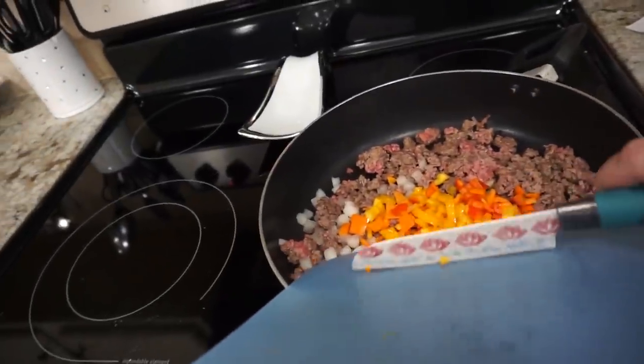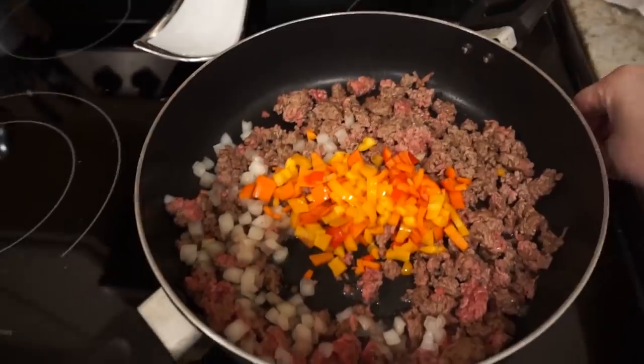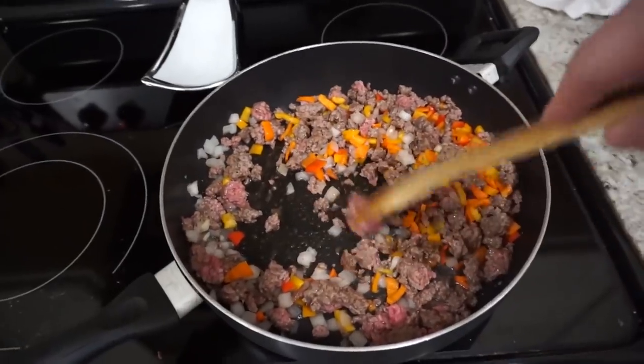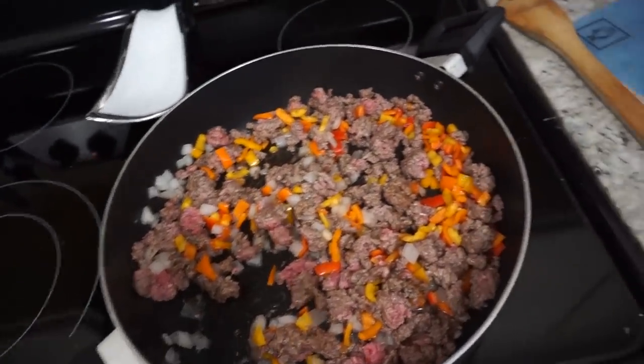And I'm going to use my little chopper, which I highly recommend because it makes life so much easier. I do not like chopping mushrooms at all. I don't know why. I think it's the texture. But yeah, my little chopper did the trick, and I will link it down below because it's something I highly recommend, and it is something that I seriously cannot live without.